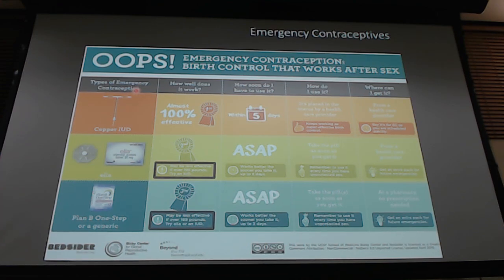Your copper IUD is your most effective. Issue with your copper IUD, one is going to need you to implant that copper IUD. So they're going to need to have an appointment or try to get in with you very, very quickly to see if you can give them this IUD, and they have up to 5 days to be able to do so. So this is important, that this is your most effective option that you have, and that they have within 5 days for them to get it implanted by you. This is not something that they can do themselves.